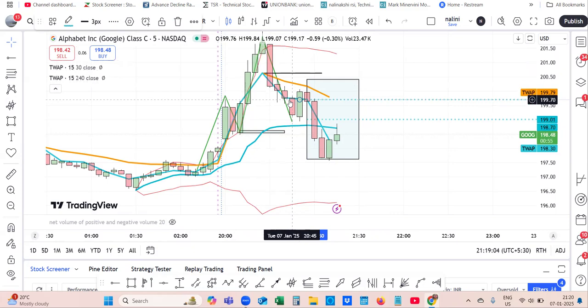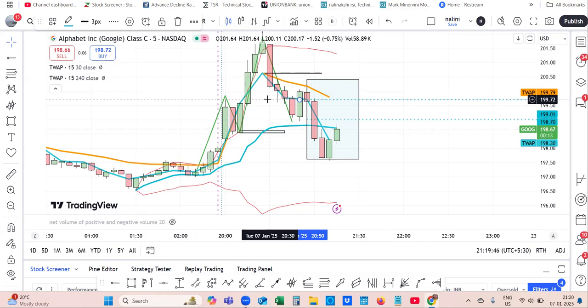When you have taken a downward move, your entry is early, you need not panic. You can trail your stop loss, you can book your profits. Or otherwise, a strategy can be done. Say for example, you have sold 10 shares of Alphabet: 5 shares you book the profit, and 5 shares keep for break even, then ride the profits. This is how you can make a strategy and hold the position.